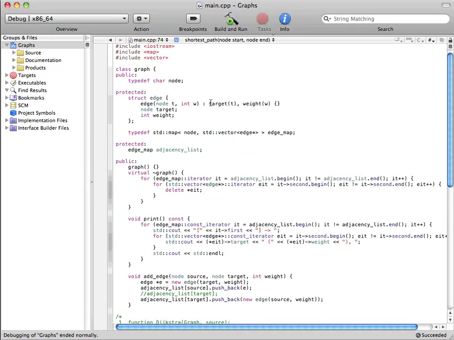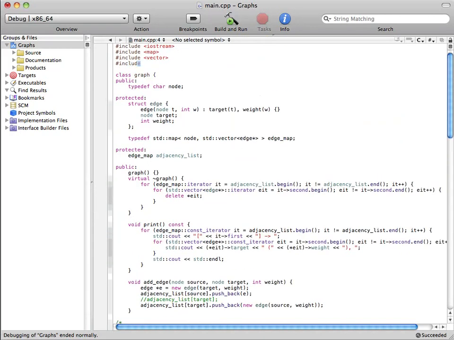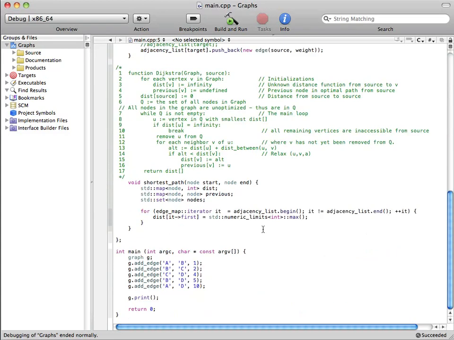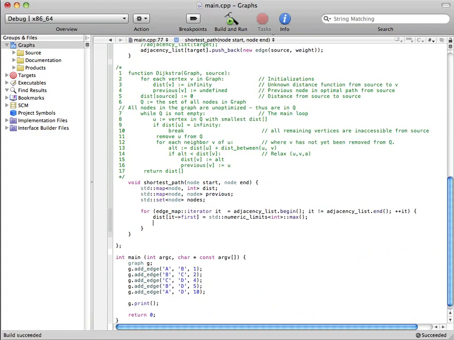implementation. Okay, so up here, we are going to need to include limits, and we will also need to include set. Okay, because we already have map, and limits is the new one we just added. So let's go ahead and build and make sure I haven't broken anything at this point. Perfect. Okay. So that's basically our infinity set.